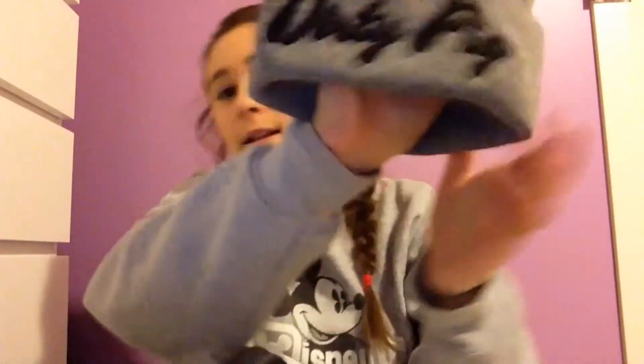First thing is this beanie. Oh, I love this one, I love this color. I saw this one, I wanted to get it. I wonder if it's going to be backwards — I hope it's not — but it's just a great one. I wouldn't wear it like that obviously, because that looks gross. And then it just has the thing on the back, and I really like that.